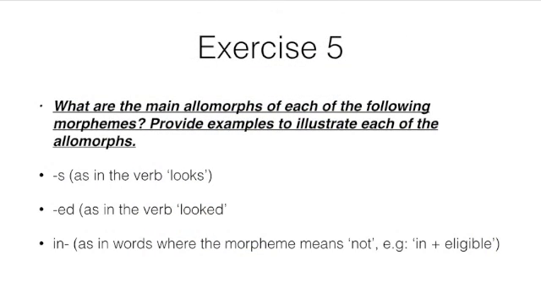So for the answers for this exercise, if you want to take notes, the first one, we have three allomorphs. You have s, as in looks, and then you have z, also in cats, the verb cat, he cats, she cats, or it can be pronounced as z, as in the verb I gave you a few moments ago, to beg, he begs for money, begs, or in the verb sees. And finally it can be pronounced as iz, dances.